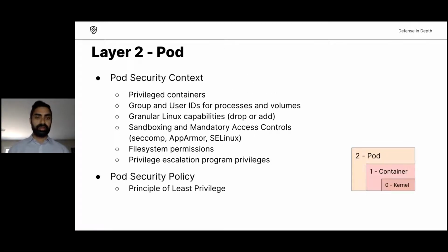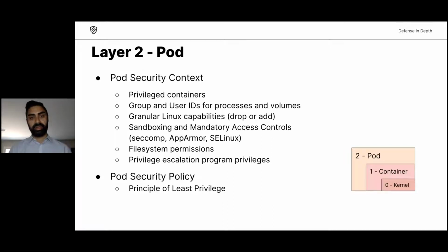Layer 2 is your pod layer. In terms of your pod, this is going to be a collection of containers. At the pod level, there are additional resources that are available for isolating your pod. Defining the pod security context specifies the privilege and access control settings for a given pod.